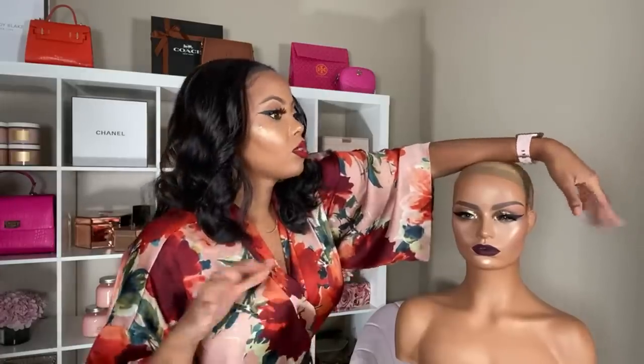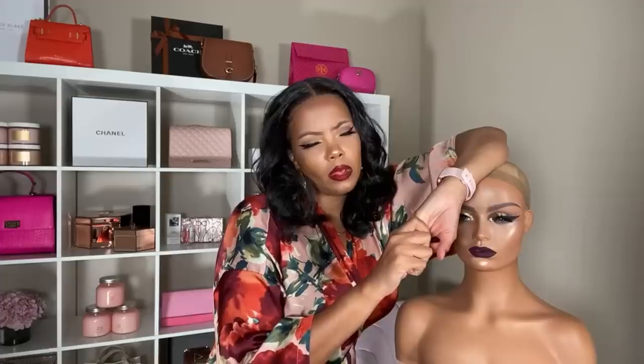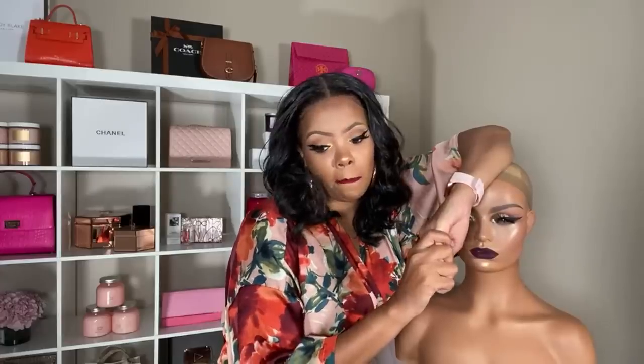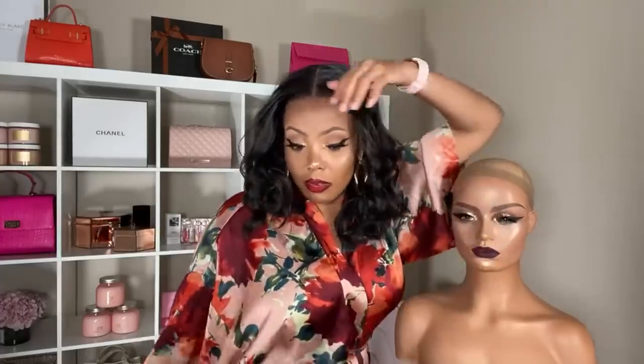How much are your crochet wigs? So those can be anywhere from, it depends, I'm going to say like 95 to maybe 120. Lace frontals, you could see some that are more than 300. I'm just letting y'all get ready. Some are going to be expensive, it could be close to 400. So I want y'all to be ready. I'm giving y'all ample time because it's quality, great packaging, fast shipping, with tracking, all that.